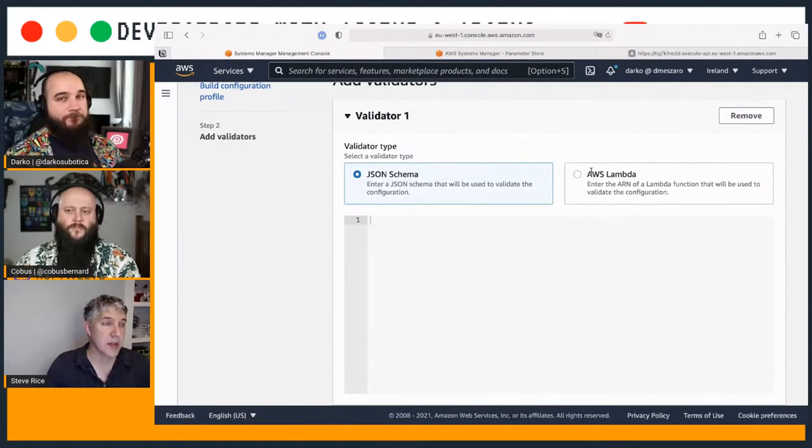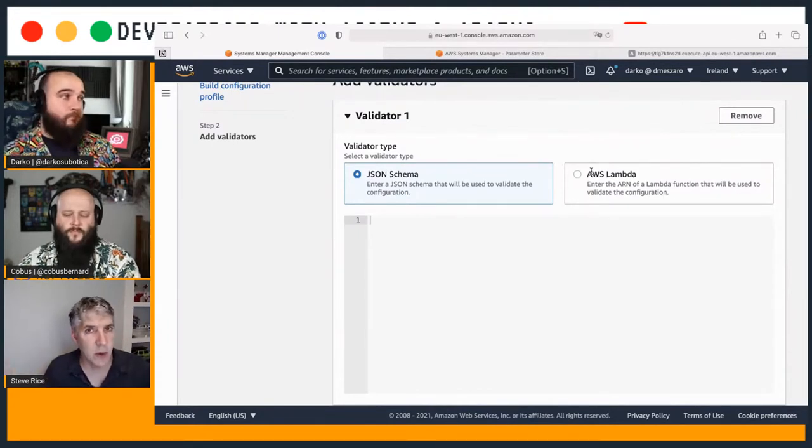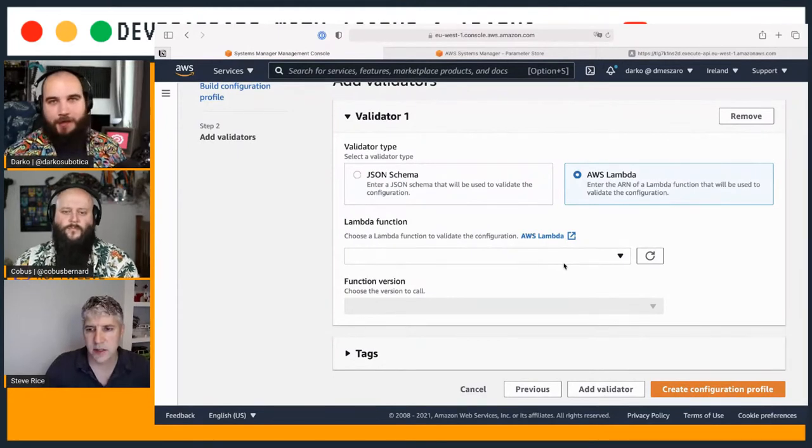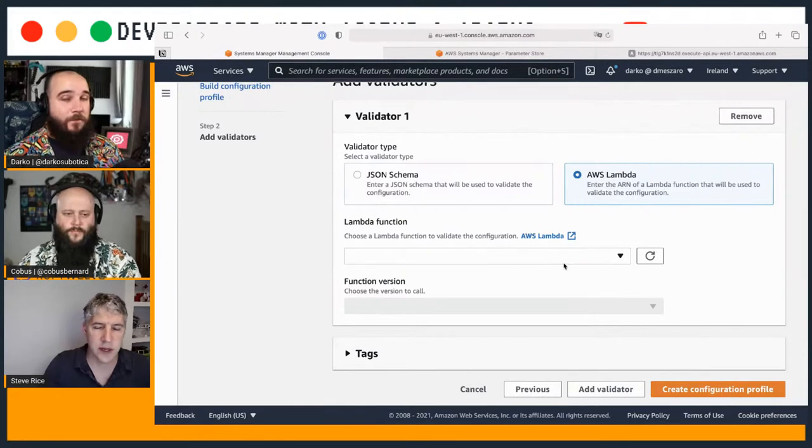So a use case there is, again, if you have database configuration strings and you want to push out a new database, before that change is made, you can actually go with the Lambda function, load the database, look at a table, manipulate some data, and make sure that the database is actually available before you update that configuration. So, again, you write the Lambda function yourself, it's a very powerful tool for making sure that you don't accidentally push out some config that's going to break stuff.